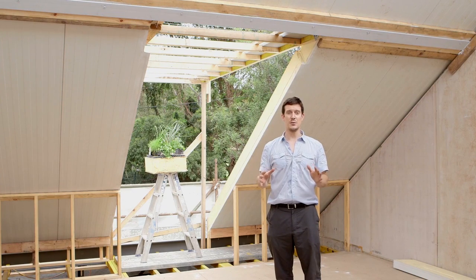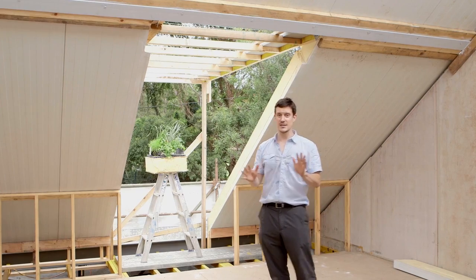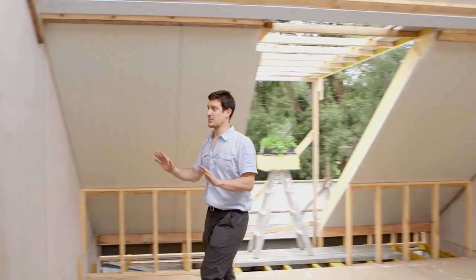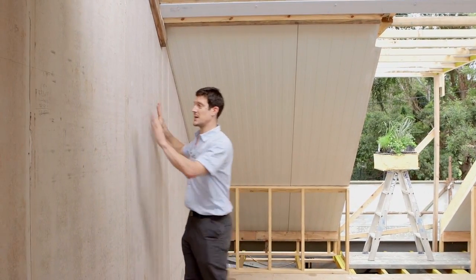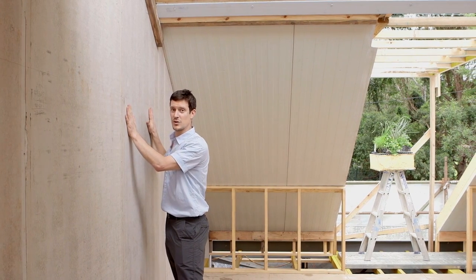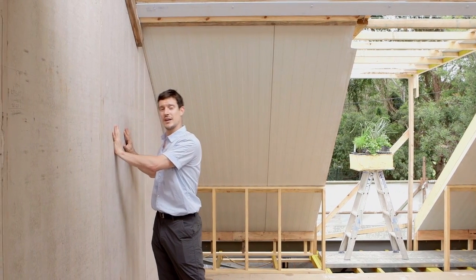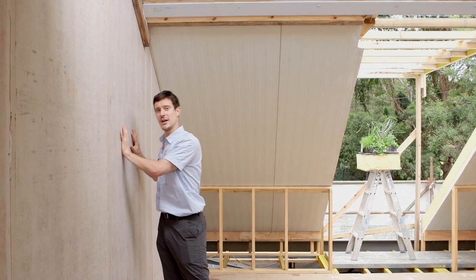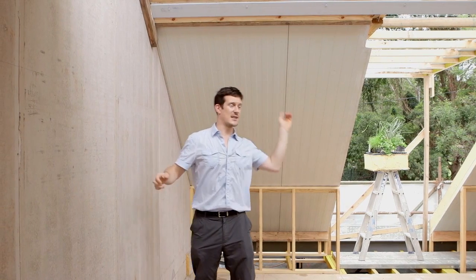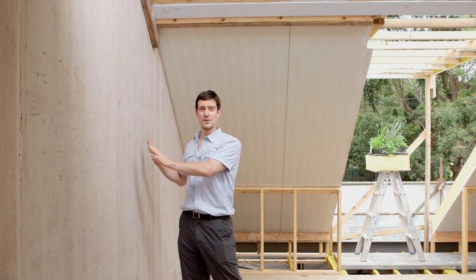I'm sure you're all familiar with the very common problem of upper-level bedrooms getting too hot in summer and too cold in winter. To make sure that doesn't happen, we've got direct exposure of every bedroom to this big lovely thermal mass wall of concrete which we talked about before. That's going to suck the excess heat out of the air and store it in the concrete until it gets cooler at night, then it releases it and the breeze will take it out of the room, cooling it down again in preparation for the next morning.